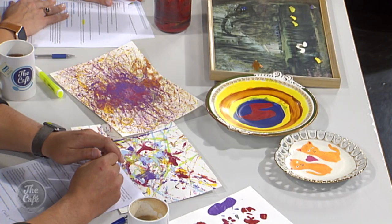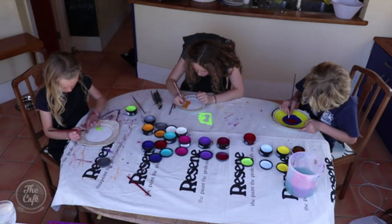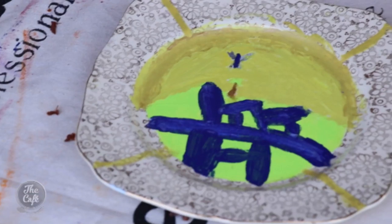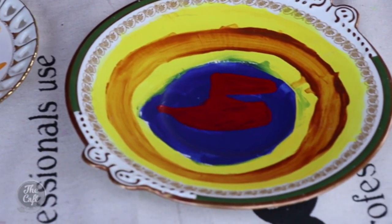The last project is plates. From the op shop, grab some cool retro plates with prints on them. Paint the centre out in white — probably do that the day before so it's ready — then let the kids have a go and create whatever they like. You can find old plate stands at the op shop to display them, or use command adhesive stickers on the back to hang them on the wall. The great thing is all these Resene paints are applicable to all these surfaces and they've held on really well. It's all about repurposing old stuff.